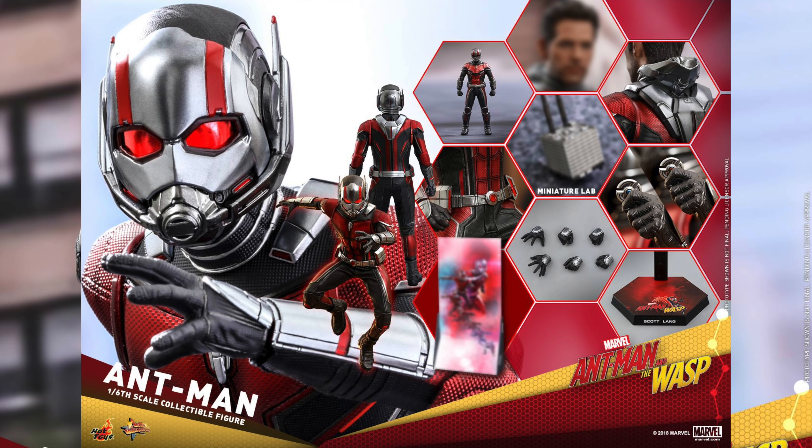It's pretty similar to the Civil War one. So for me, I'm probably going to pass on this one just because I like the Civil War version and it's pretty similar to that. I already got it with the Paul Rudd Scott Lang headscope. But for people who missed out on the first two, it's perfect. You also get a cool backdrop, so that's pretty different.